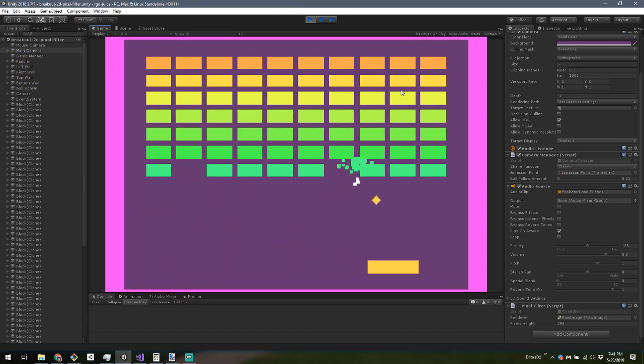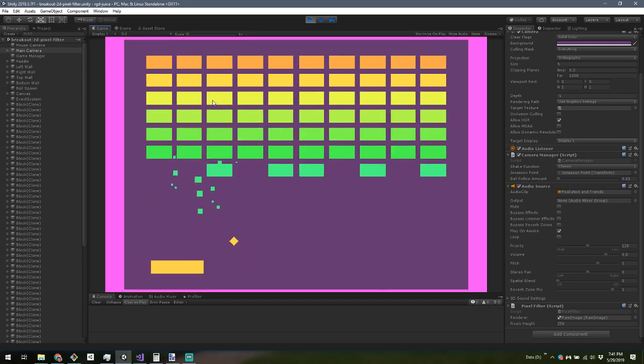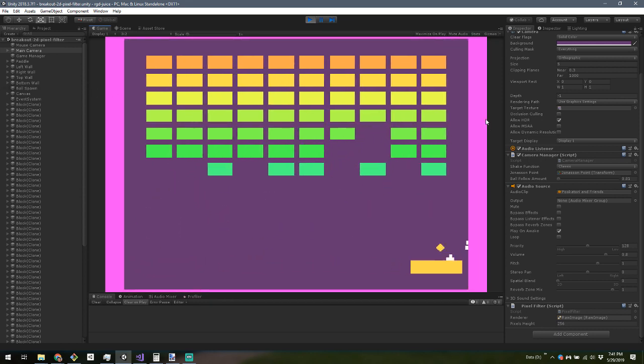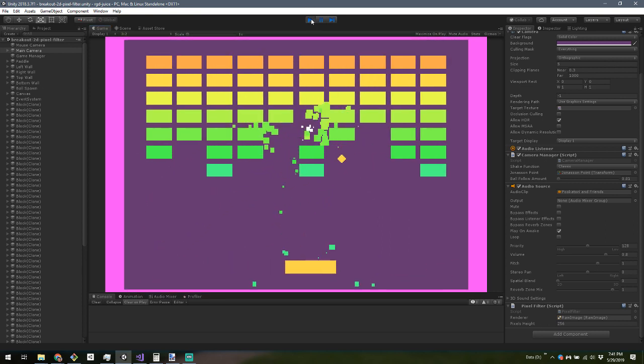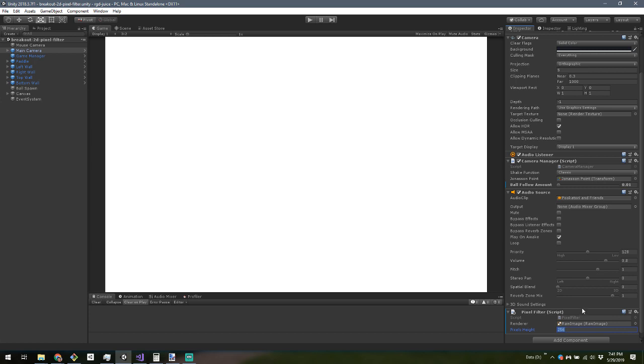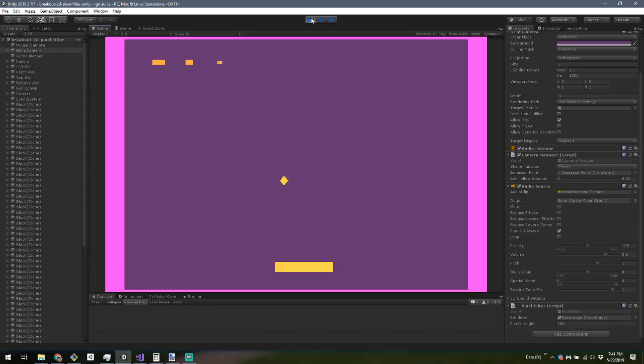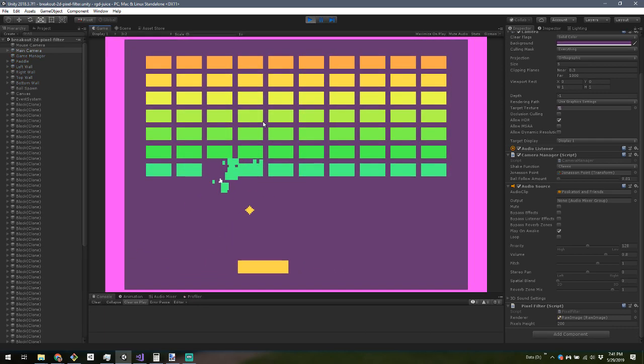But if we go up to 256 now, this is almost hard to distinguish from the original game, but it adds a little bit of a pixely crunch to the whole thing, which is nice. And you can use any old value here. With my script, you do have to restart it because it builds the render texture at the start, and Unity doesn't like it when you change render texture sizes at runtime. There you go. So you can use any arbitrary value.